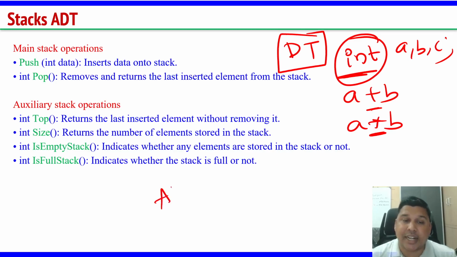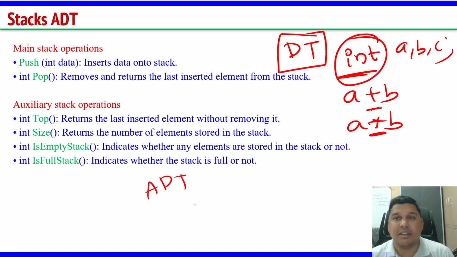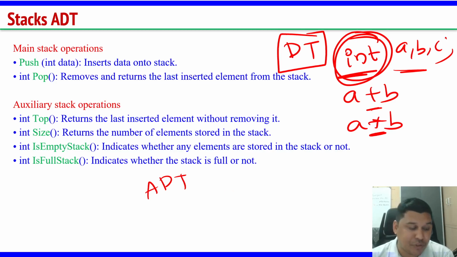Now, what is abstract data type? ADT. Abstract data type means when you define the variables, when you define the data types, you have to specifically tell what is the operation you are doing. You have to specifically tell what is the operation you are performing on this abstract data type. That is what it is called, abstract data type. So, we are discussing about abstract data type.